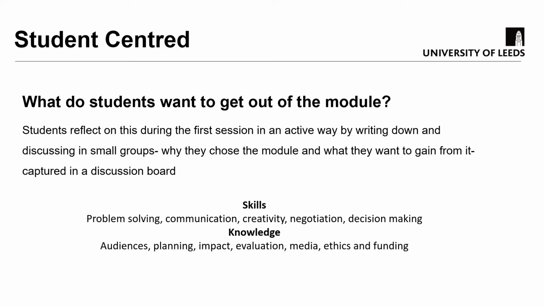Then I capture this on a discussion board, and then I can keep referring back to people who've said, oh, this was something you were interested in. So they know that I'm trying to tailor the module to what they want. But most obviously, they tend to talk about skills, because it's called Skills in Communicating Research. So they talk about communication, problem solving, creativity, negotiation, decision making. Sometimes they'll pick up on the knowledge aspects, but we tend to cover different audiences, planning activities, demonstrating impact, how to effectively evaluate these engagement events. We talk about working with the media and different media outlets. We talk about ethics, and we talk about funding.